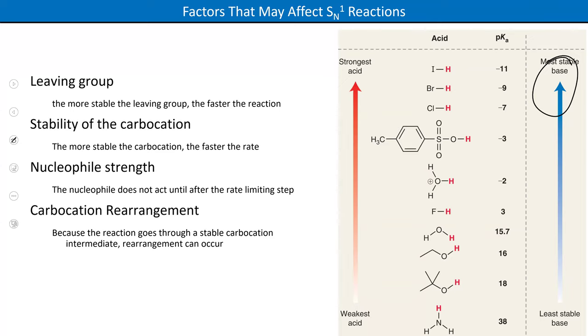And then the other thing to consider that we just spent some time on is, because the reaction goes through a carbocation intermediate, rearrangement can occur. So for these reactions, SN1s in particular, it can be really, really beneficial to draw out your intermediate. For SN2s, there is no intermediate, so you don't need to worry about drawing a mechanism that much. For SN1s, drawing the intermediate so that you can see if there is a potential rearrangement can wind up being really helpful.